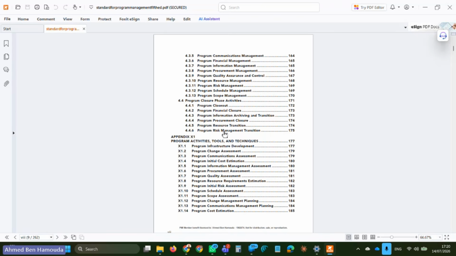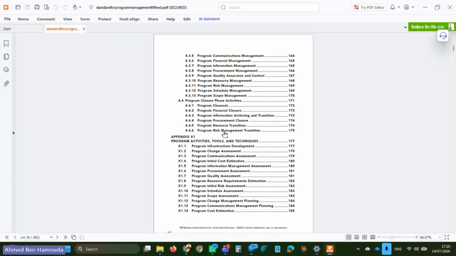Because if your program components, and I repeat, by components we mean projects, have delivered output, with that output you can transition risks in case operations or maintenance or production need to be aware of them. All right, now you might be saying that you haven't seen in PMP that risks are also transitioned. Well, let me tell you this.